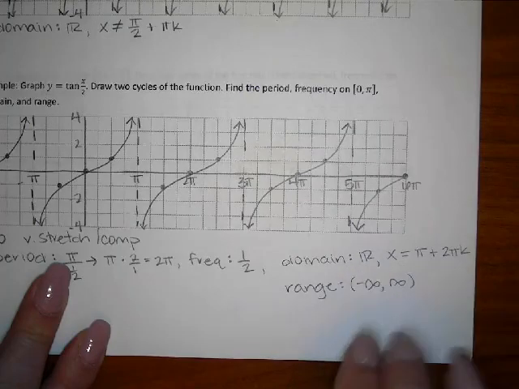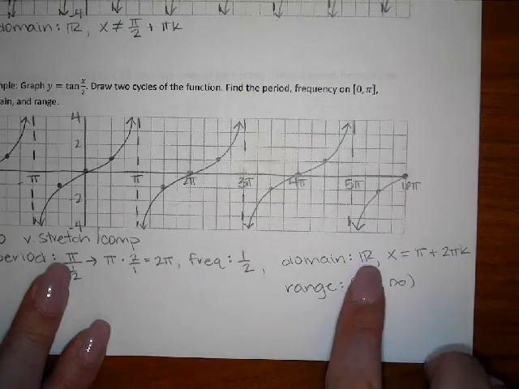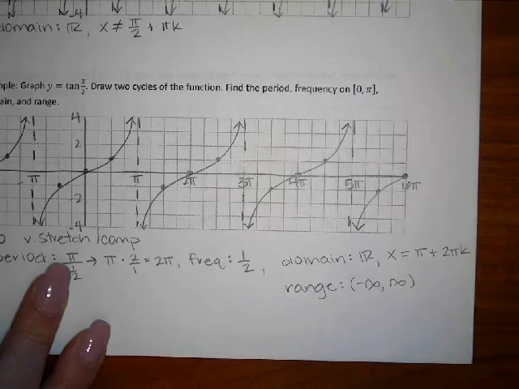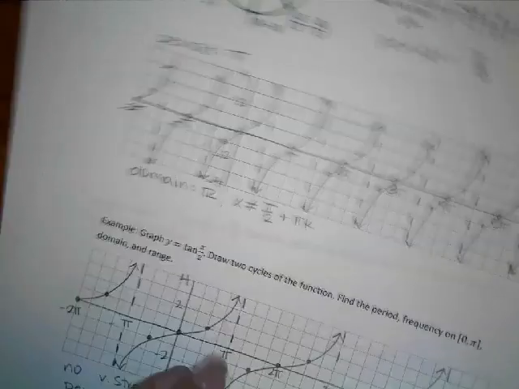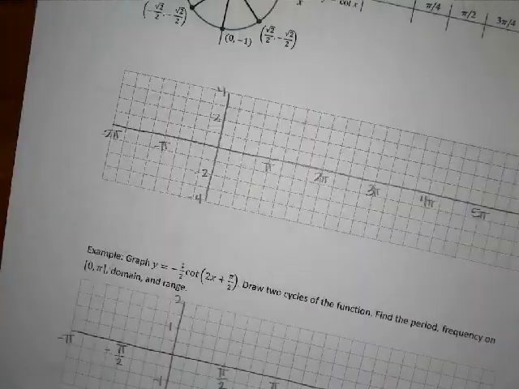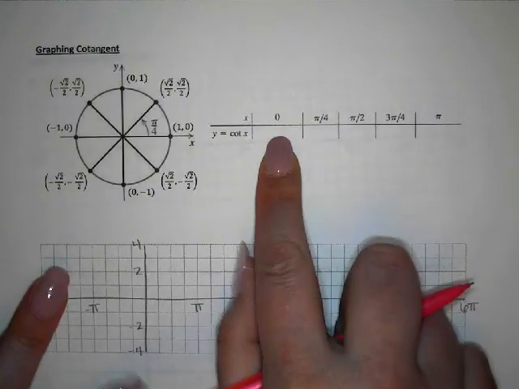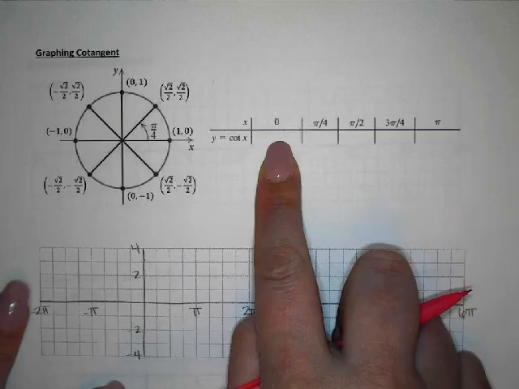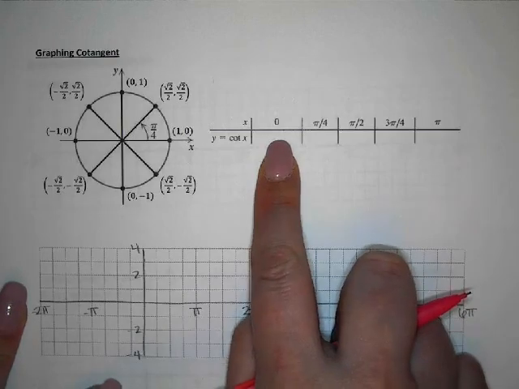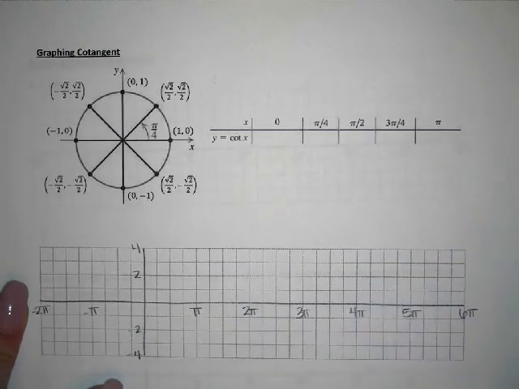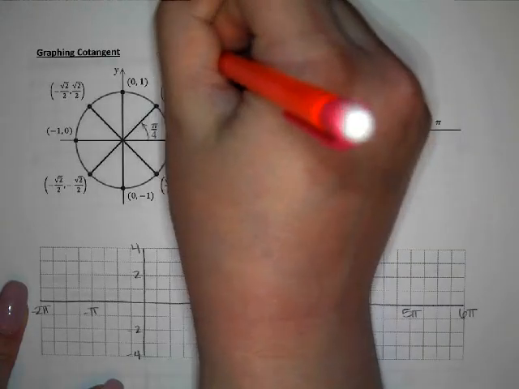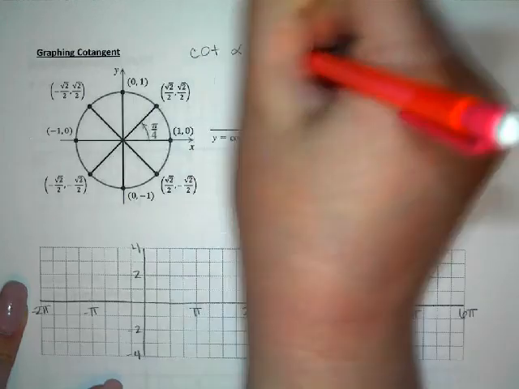All right. Next, we're going to look at cotangent. So cotangent is very similar to tangent. We're going to start at 0 instead of starting at negative pi halves. You'll see in a second while we're doing that. And you'll notice that the graph is going to look very similar to tangent. So cotangent of alpha is x divided by y. And so if we look at 0, x divided by y is undefined.